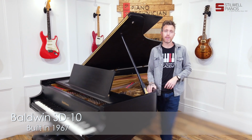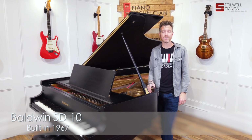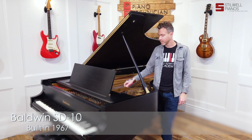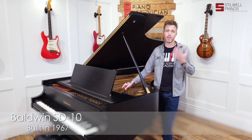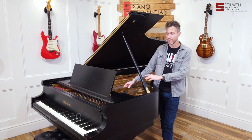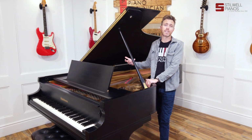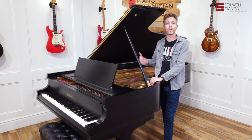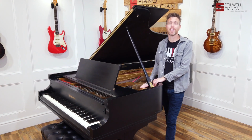We actually had this piano on our stage for the last 2 years. This is our stage piano. This is what everybody did all the concerts and recitals on, and it's treated us very, very well. We just got a newer one that we wanted to put up there instead, so we've replaced it and put this one back onto our floor, which means we're basically just wholesaling this piano. We're just selling it for the work we've put into it, and that's it. So it's extremely, extremely cheap for a piano of this caliber.